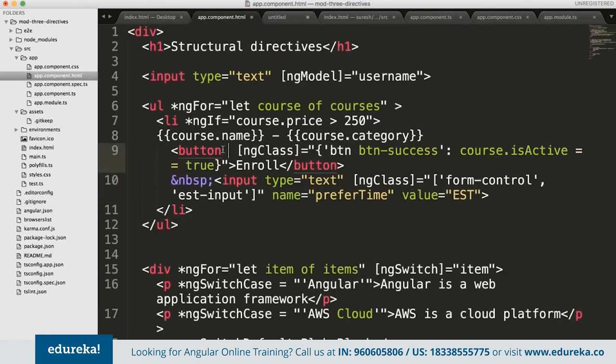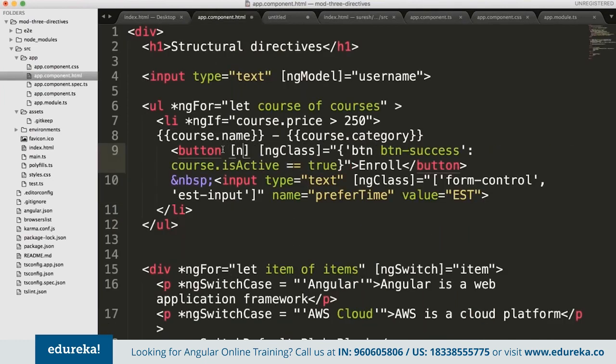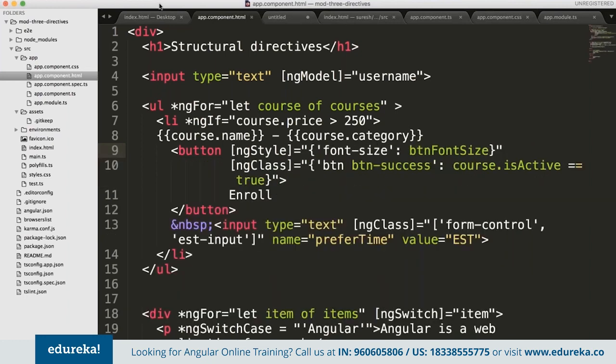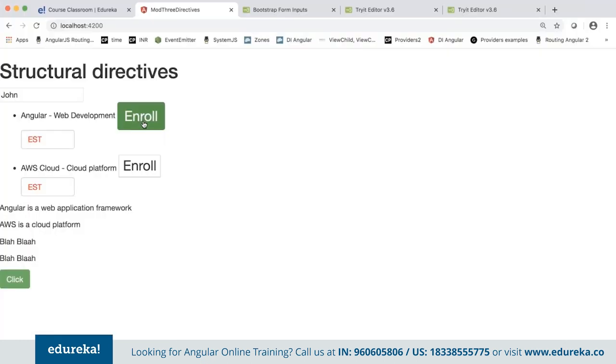The string value I'm keeping, and I'm taking this variable and going to the HTML. Wherever I have a button, I would say ng style equal to, what was the thing which we always keep? The button font size, colon, the button size variable. Let's see how it works. The events also you can write. When you mouse over like this, you can change the font color, you can increase the button size and reduce. That also I will show you. So many things can be done on demand.